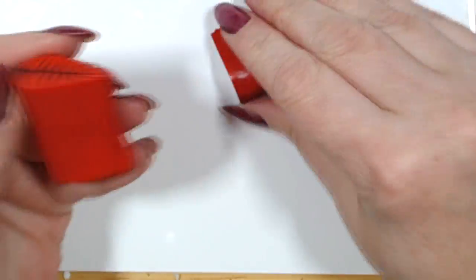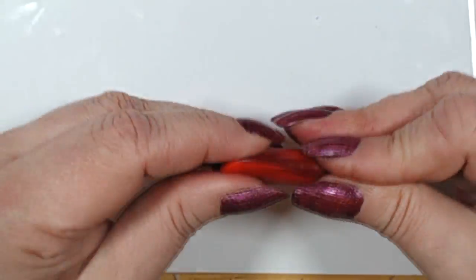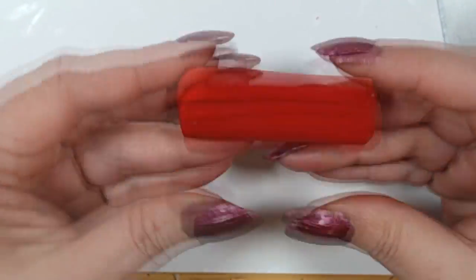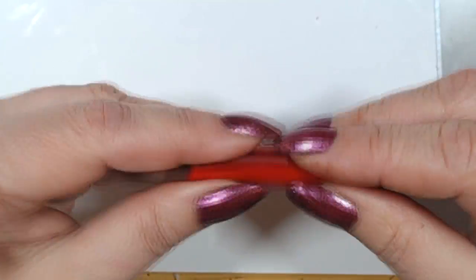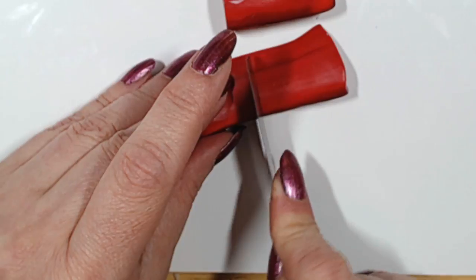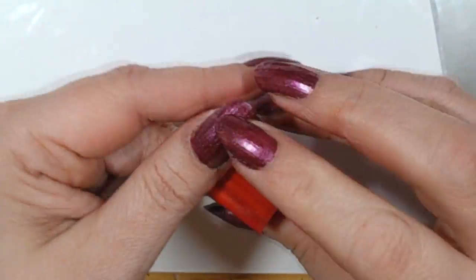Now I have my largest petal, and of course you have to look how big you want it to be to fit on the base of your brooch. And once you get the largest petal, you cut your cane in half, and then you continue reducing one of the halves. Then you cut that one in half again, and you continue reducing one half.